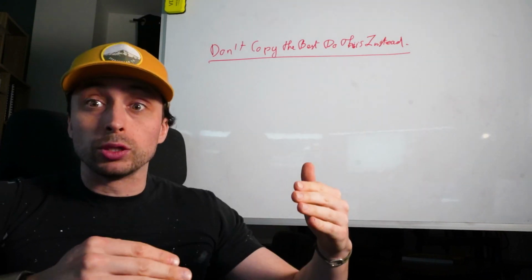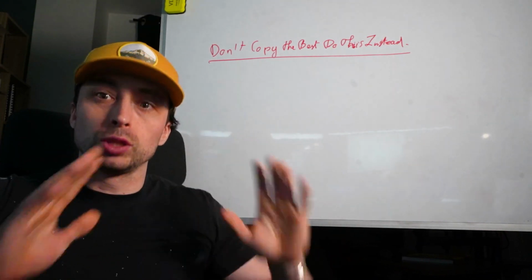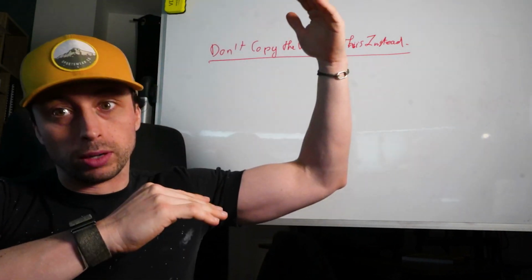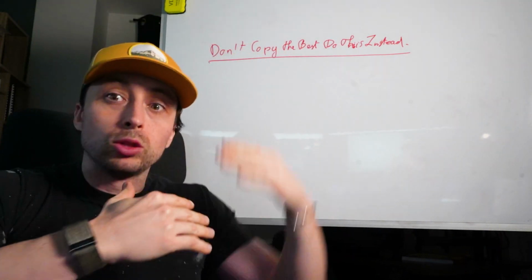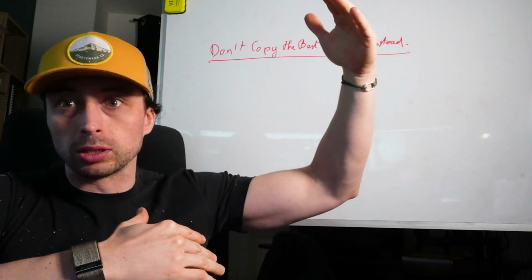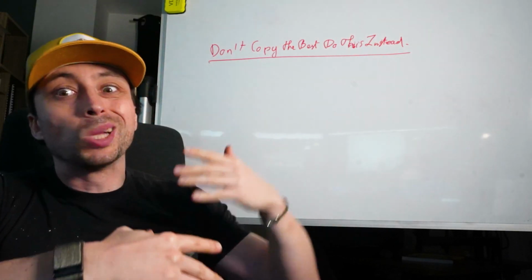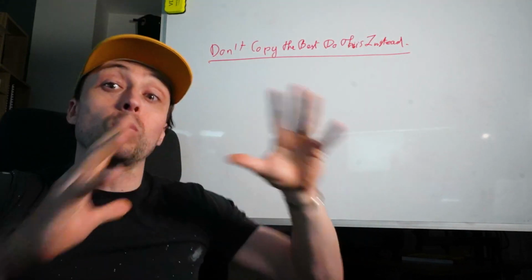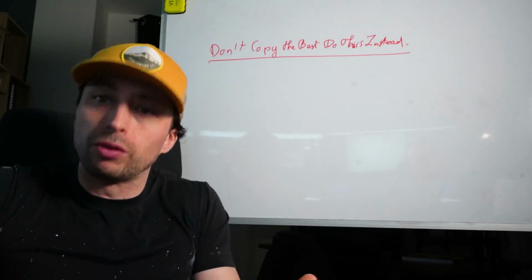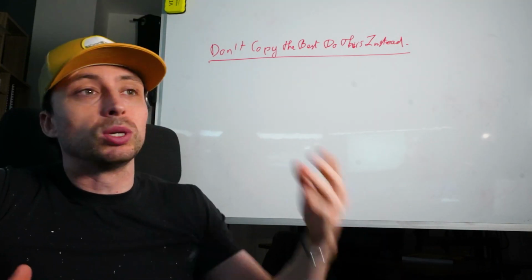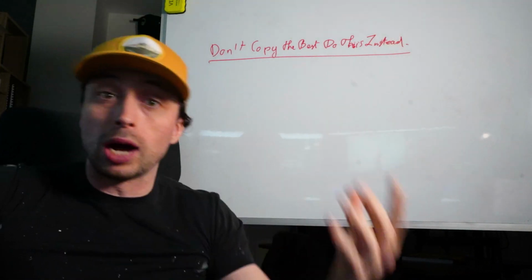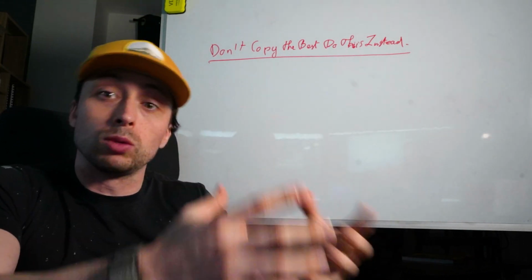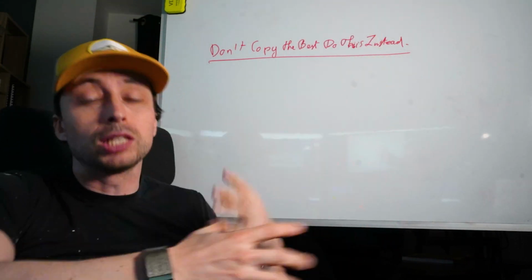Because the key difference is there are vastly different things that you need to do when you're a beginner, intermediate, or a master. The way to get to a master is not to do what the master does. It's doing what he did to actually get there. And so that's a completely different thing. And that's also very difficult to know, because generally speaking, we only see the best at the level they are at the moment, but we don't really know the journey they went through in order to get there. So that's very difficult to know.